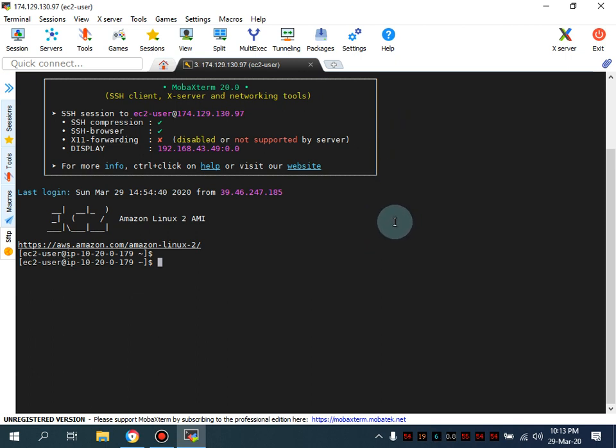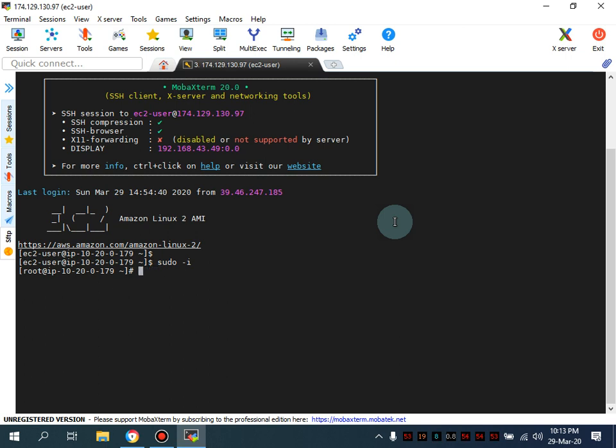Today, this is the seventh part of the Kubernetes CI/CD Jenkins pipeline. I'm going to show you how we can access our website and how we can migrate our existing website to the Kubernetes cluster. So kubectl get nodes. I've already deployed my cluster.